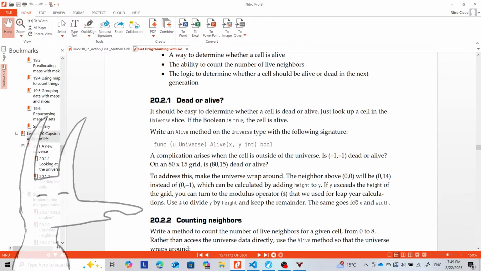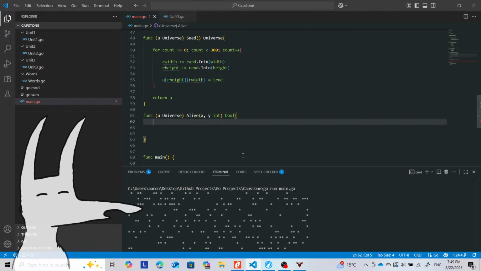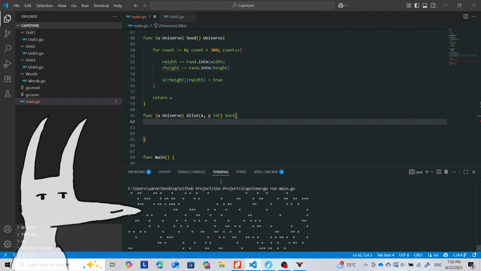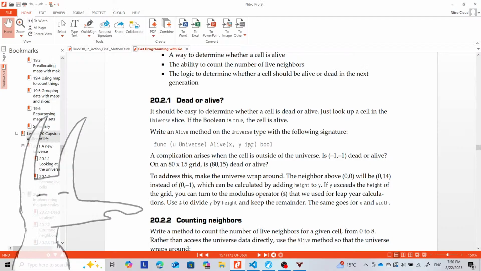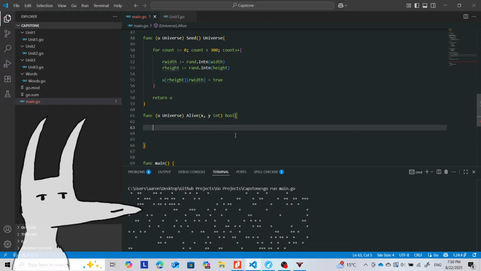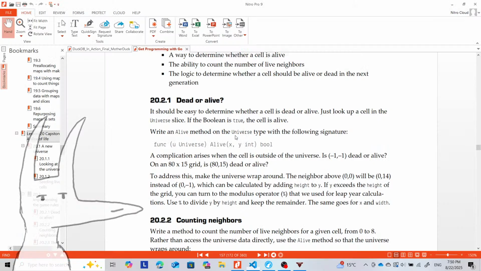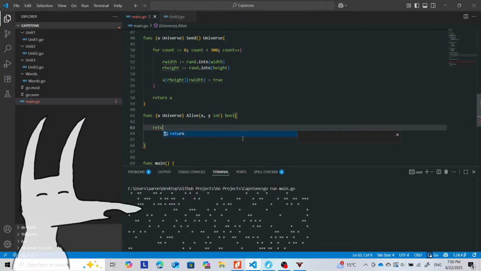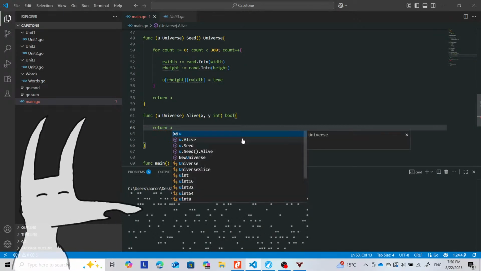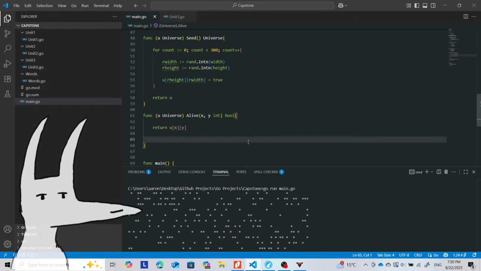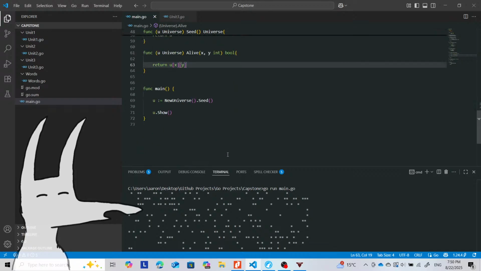Okay, so it's not exactly easy because we have to deal with this. But let's just try to make a simple one first. So this is literally just return u x y, right? In its very basic form.